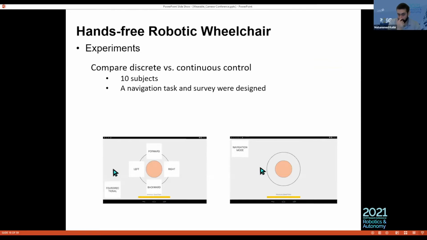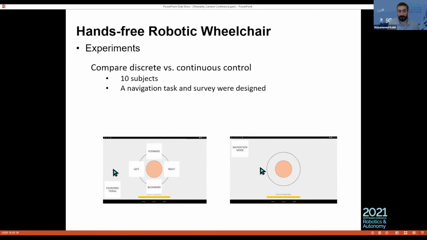Okay, so to show the importance of having continuous directional control, we decided to run an experiment. We recruited 10 subjects and we designed a navigation task for them, and we asked them to navigate from point A to point B, but twice.